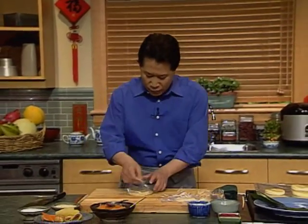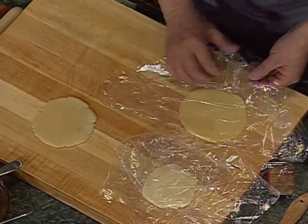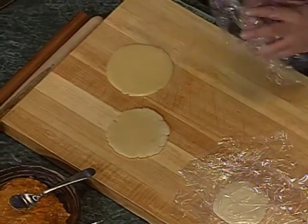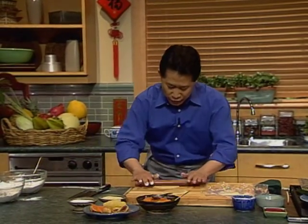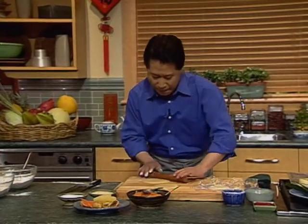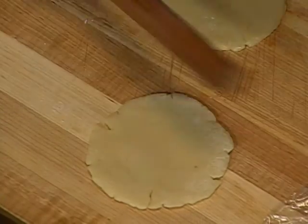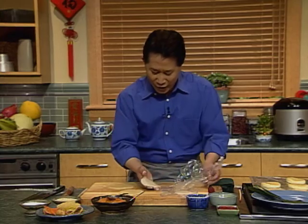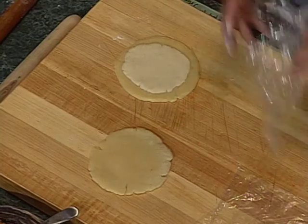Here we have a piece of inner dough which is already done, and inside here also a piece of outer dough already done. What I did is I got this out from the fridge, put a tiny bit of flour right here, and I roll this very nicely. And then the inner dough is actually a different color, okay? And I put this on top of the outer dough.